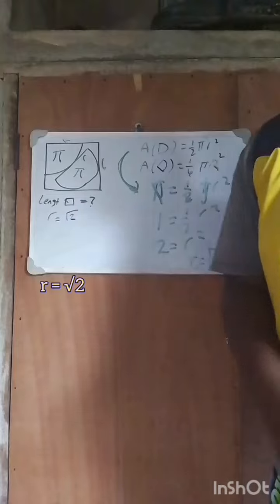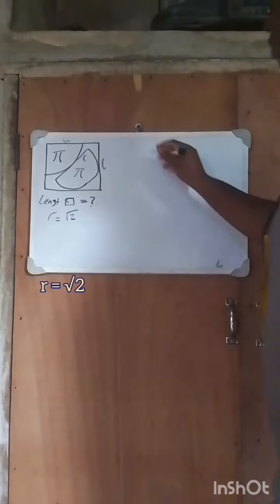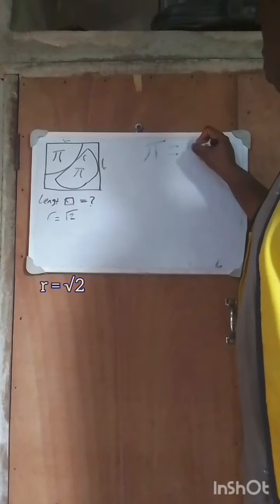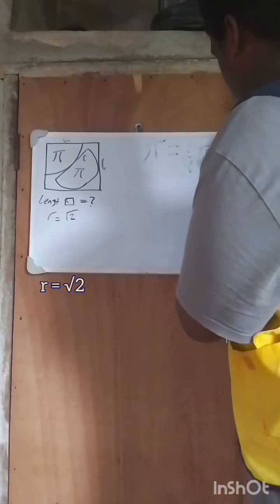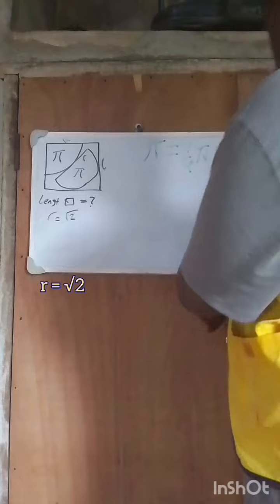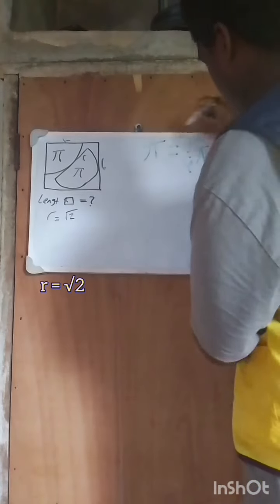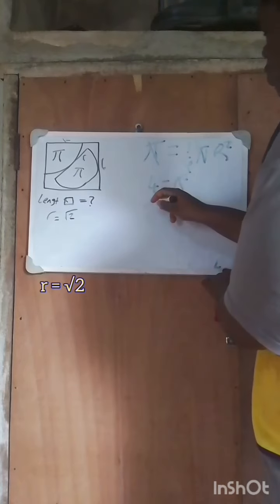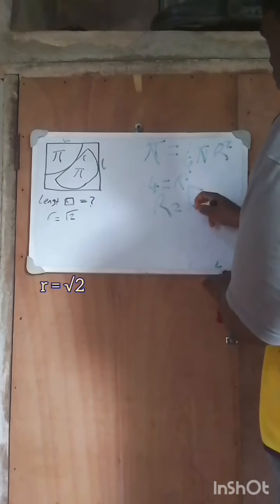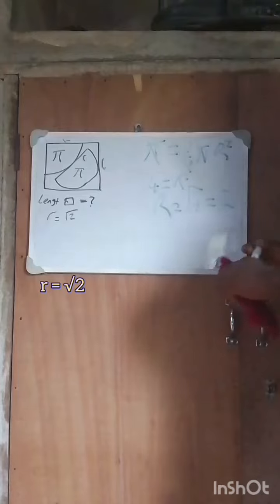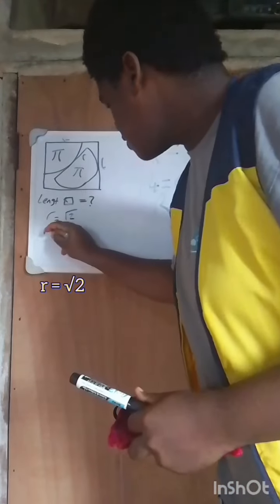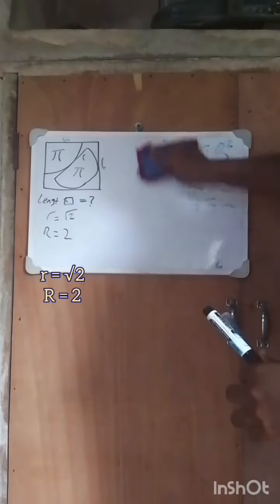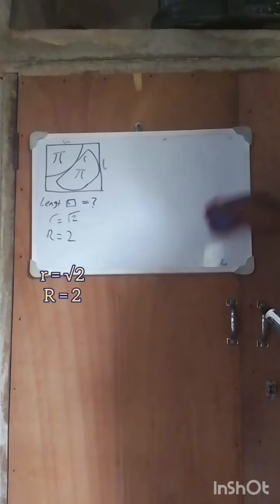Now let's find what big R is. Okay, big R is gotten from this. We know that the area of this quarter circle is equal to 1/4 pi big R squared. So pi, obviously like before, will cancel out, leaving you with 4 is equal to big R squared. So big R is equal to the square root of 4, which is equal to 2. Big R is equal to 2. So now, what are we going to use this information for in solving for the length of our square?